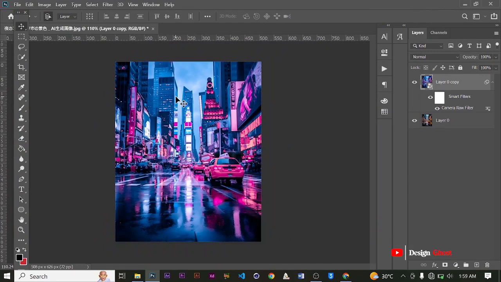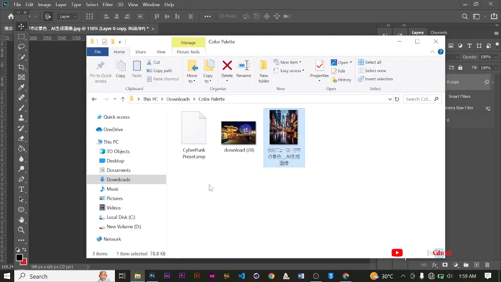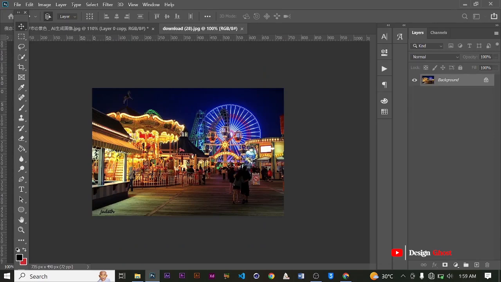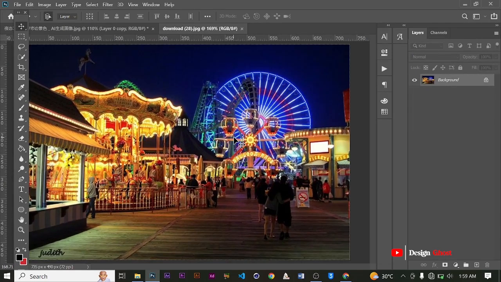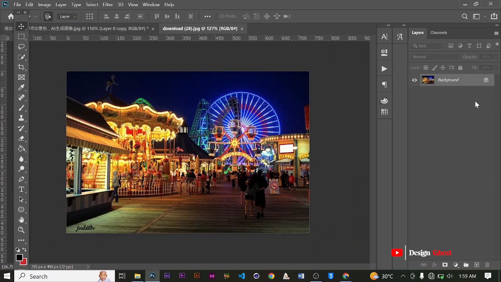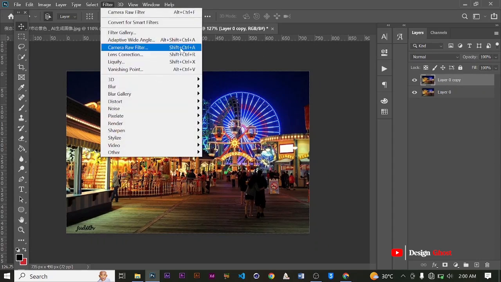All right, so let's bring in the second image to test this particular preset. So we carry our second image, we bring it into Photoshop. We do that by dragging and dropping it in Photoshop. Then we unlock the layer, Ctrl J to duplicate, filter, camera raw filter.